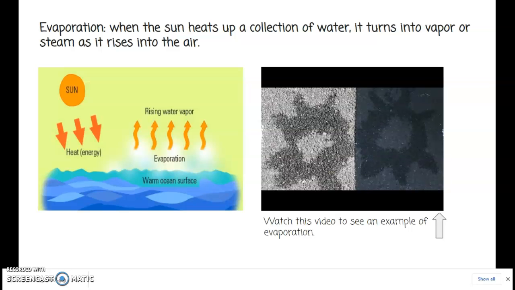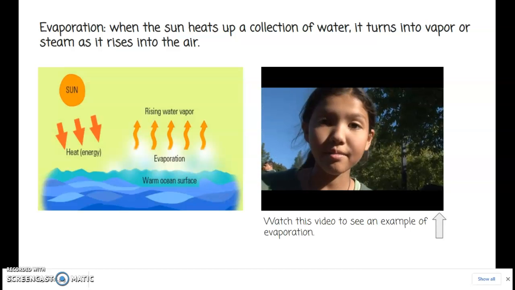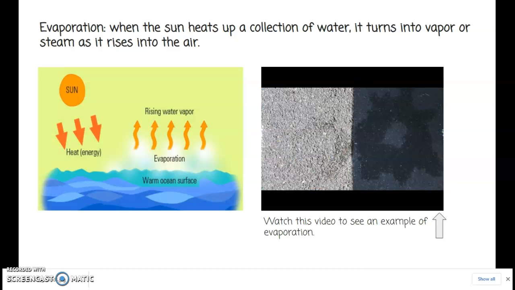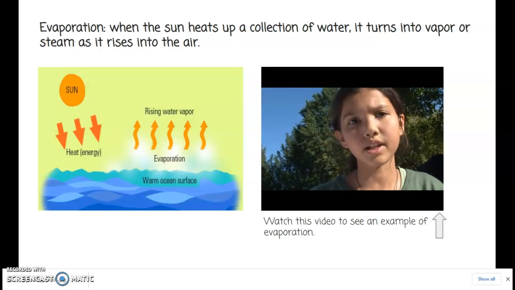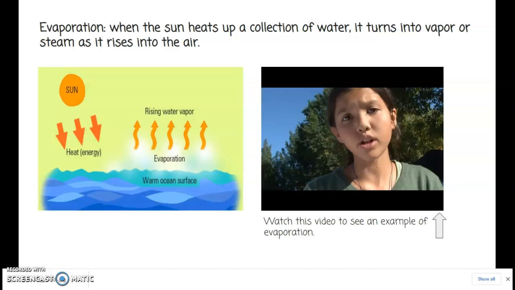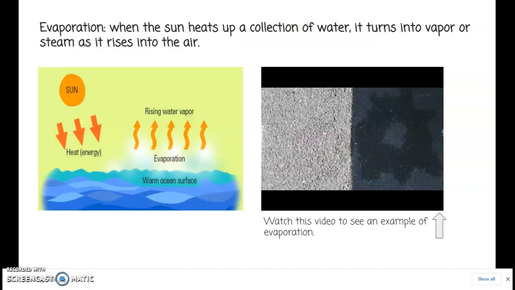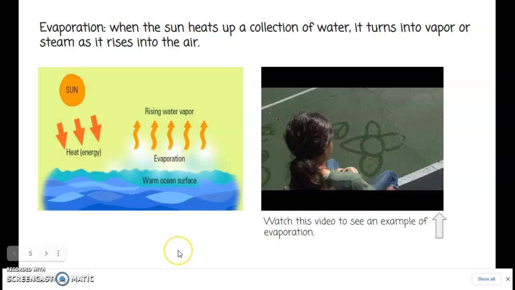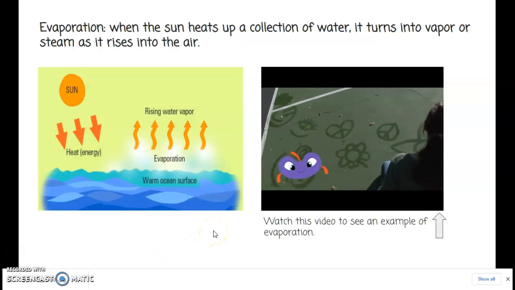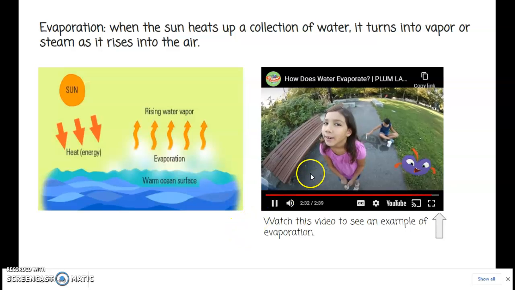It's been about 5 minutes and the one in the sun is almost gone. But the one in the shade is still as wet as ever. Now it's been 10 minutes and the one in the sun has now totally evaporated. But the one in the shade is still trying to evaporate. I think that the heat has something to do with this because it's cooler in the shade and the one in the shade isn't evaporating as fast as the one in the sun. Explore your world and then tell Plum about it at the Plum Landing site at pbskids.org.